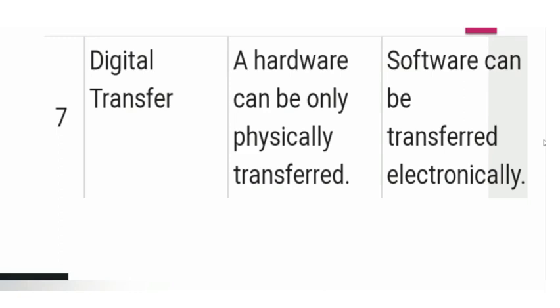Electronically means we can transfer that data onto an external device, or we can transfer that data through an internet connection as well. So this was about digital transfer.